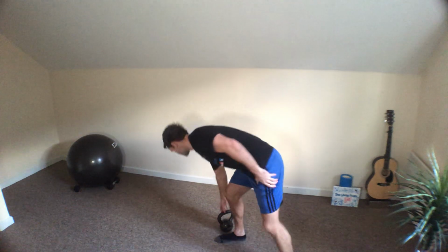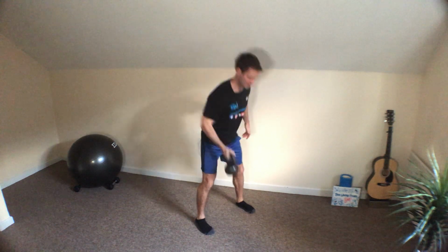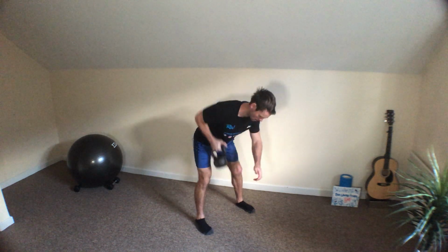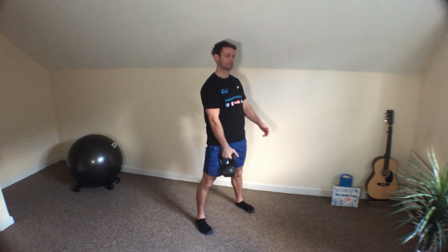Okay, good. Change, we'll swap over, same the other way around. 45, off you go. Tip forward from the hips. Row, clean, squat, press. So if you need to, just do the clean, take the press out, or even take the clean and the press out and just do the tip and the row. So you've got options if you need to use them.